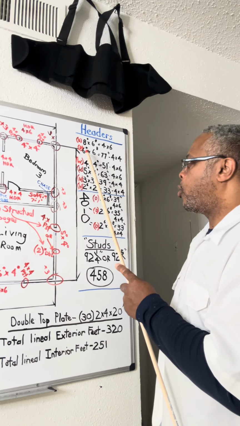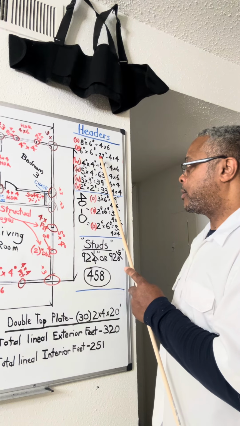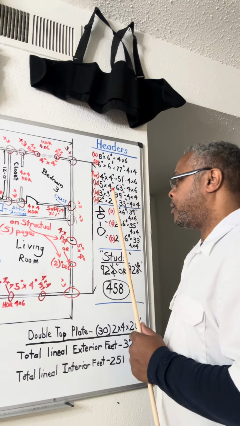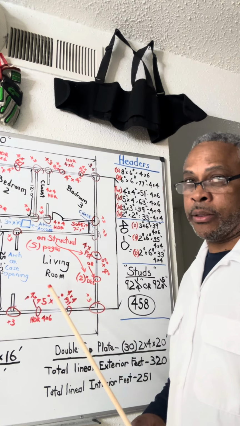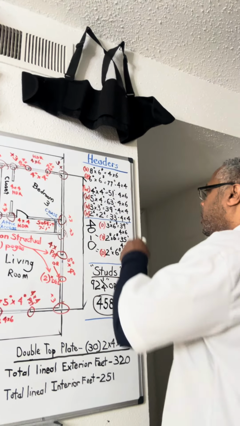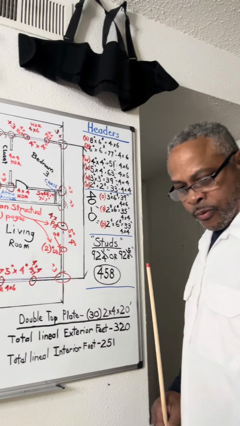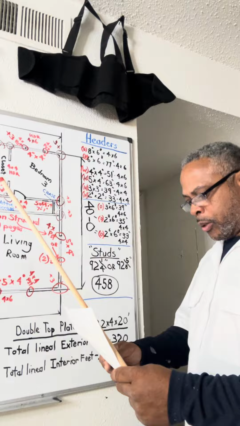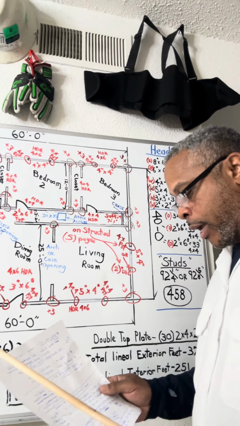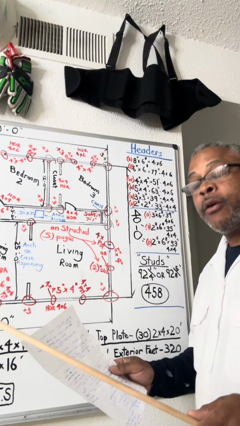I have a 6068 4x4, 77 inches. That possibly needs to be a 4x6 itself, because 72 inches is 6 feet. We can't have a 4x4 spanning 6 feet. We need it to be a 4x6. So there needs to be a change in my 4x6 ordering for my material. But how it all came out on this list, I have 2 4x4 10-footers, 2 4x6 12-footers, and 1 4x6 14-foot.